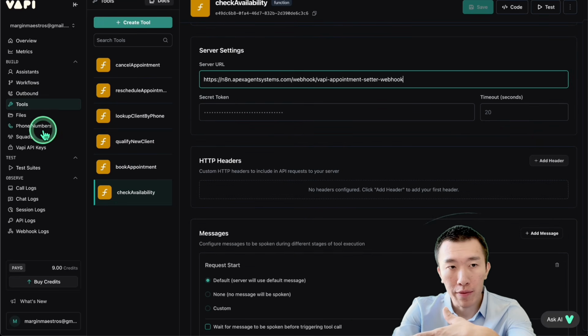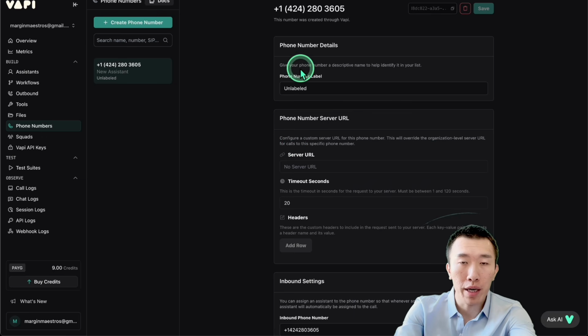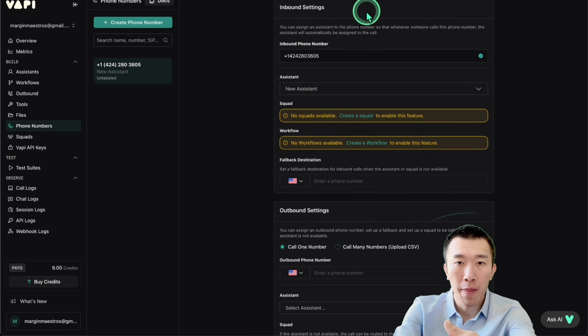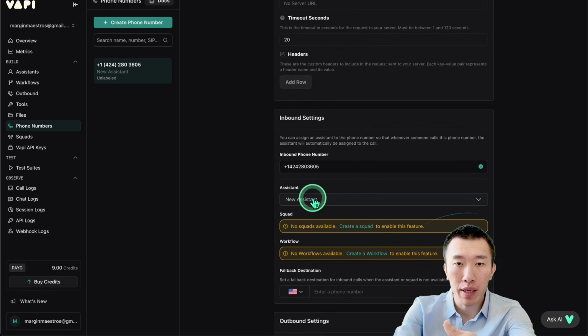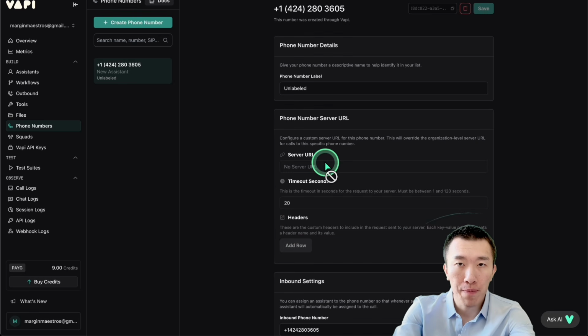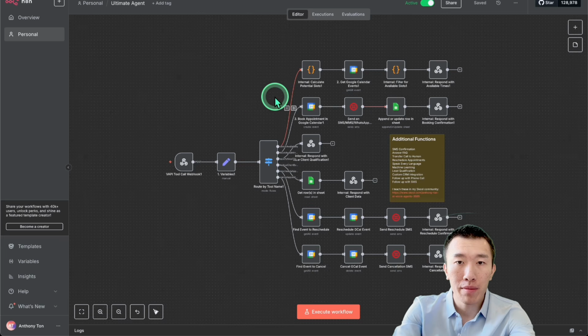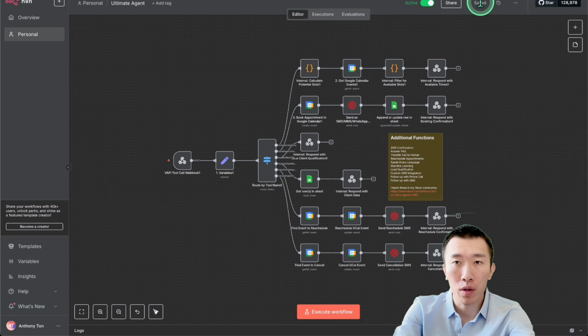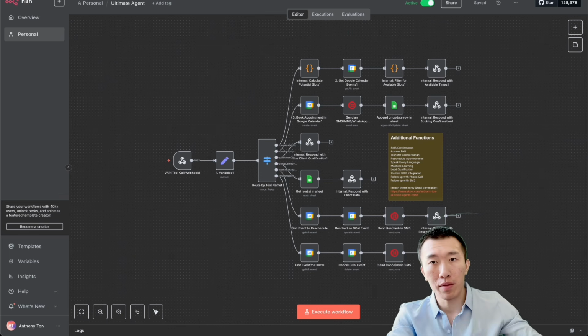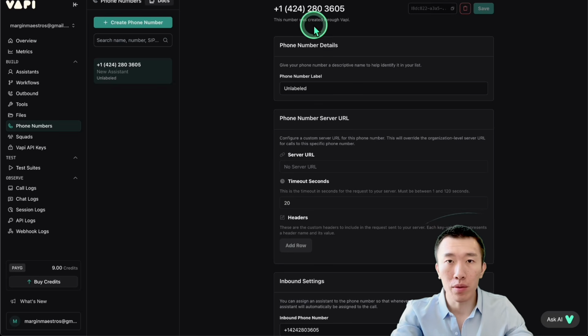All right. And finally, you need to go to phone numbers and make sure that you have your correct phone number. And then scroll down to assistant and make sure that the assistant is passed into the inbound phone number. Okay. And finally, go back to n8n, make sure that you have saved the workflow and then make sure you set it to active. And that's all you need to do. And now we are ready to call and test.